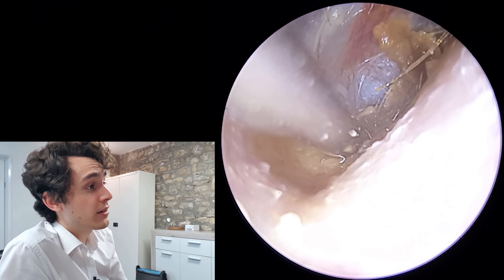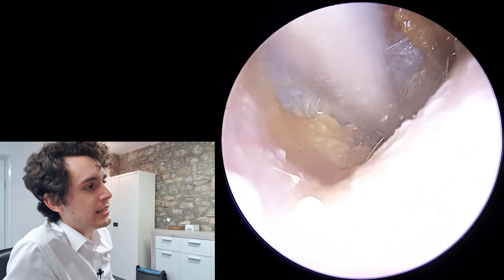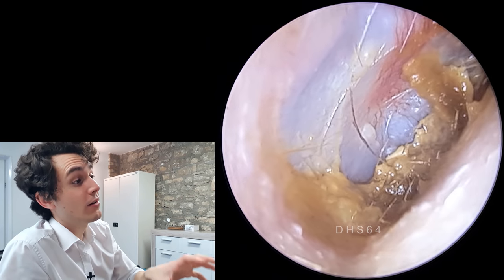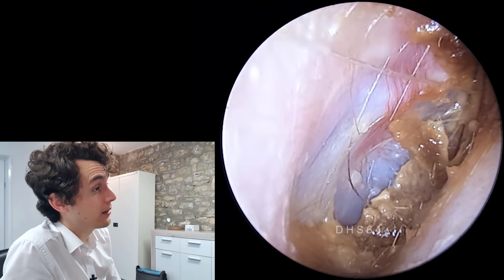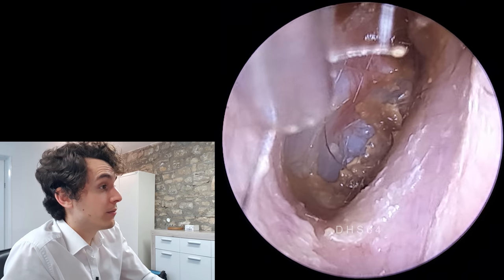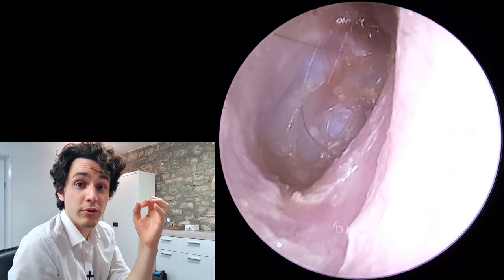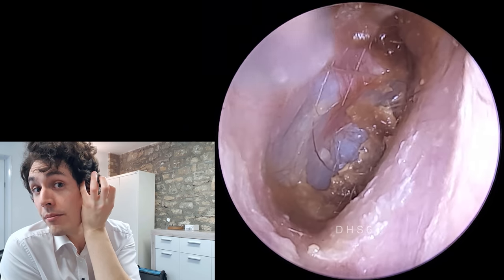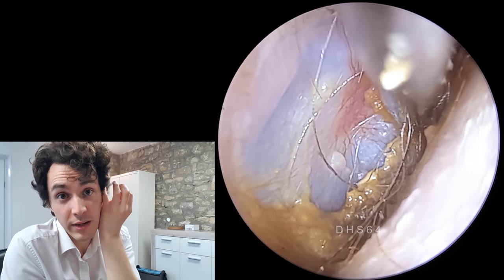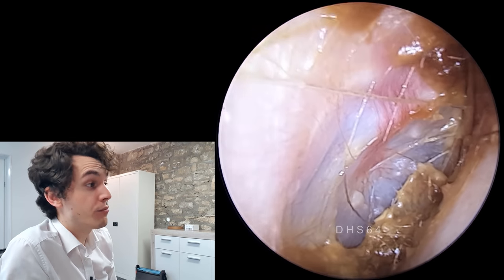The eardrum is looking significantly cleaner now. This sticky wax hiding in the recess unfortunately I couldn't get. We have to be very mindful that for safety reasons we can't linger down in the ear canal for too long — at this point I'm a tad nervous about grabbing stuff off the eardrum because it's a little bit riskier. So I'm using the brace position, which means that as I'm holding the suction probe, I'm resting my pinky and the rest of my hand on the patient's face, such that if he moves towards me the suction probe will actually move with the patient's head. That's called the brace position — the safest way of performing microsuction.